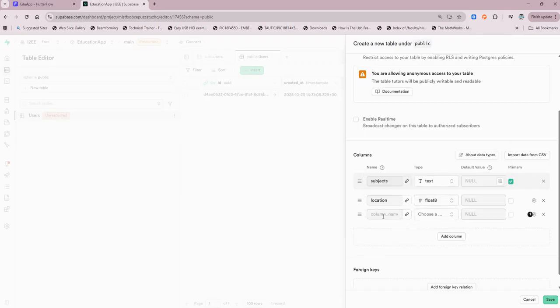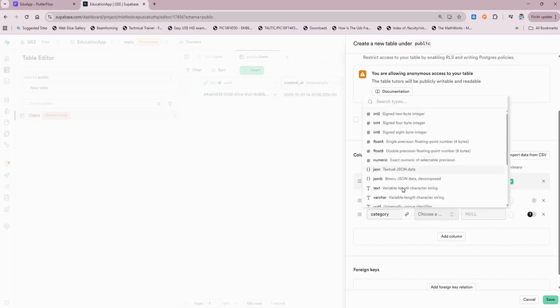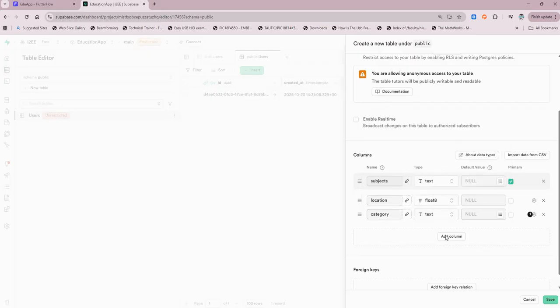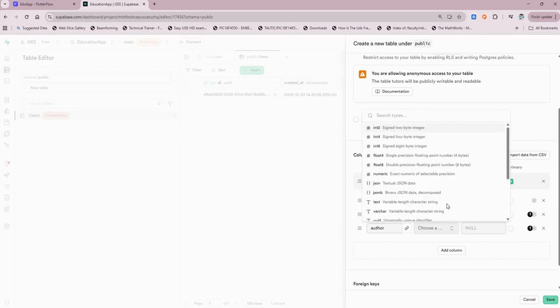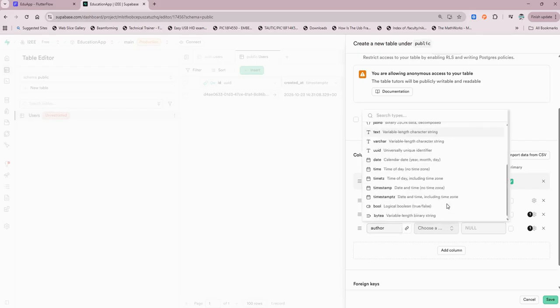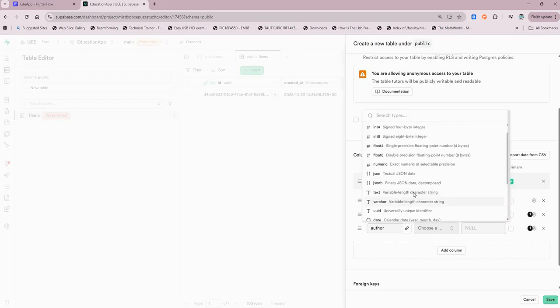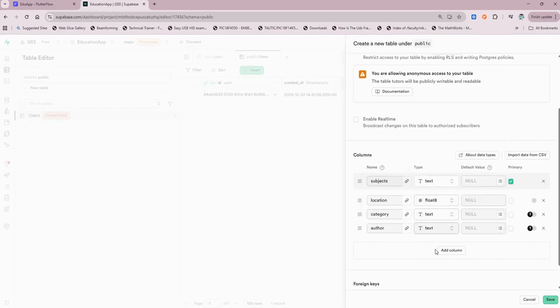Then we're going to add another column. We're going to name this category. This one we'll make a string as well. We'll add another column, let's say author. This one also we can keep as variable text. Later, if there is anything to change, then we can change. This is the name.